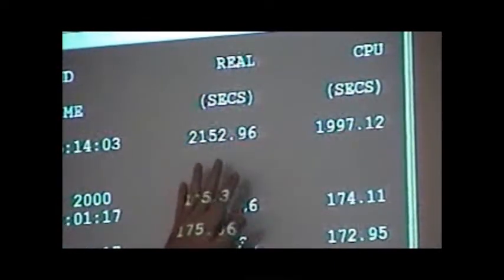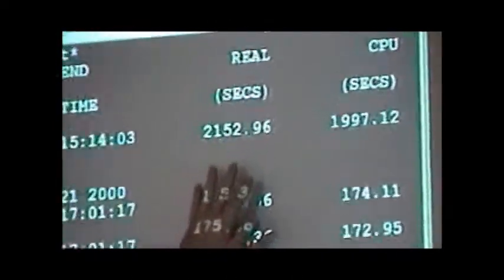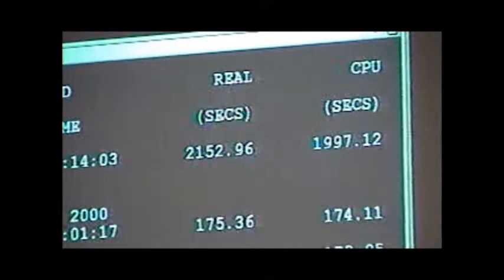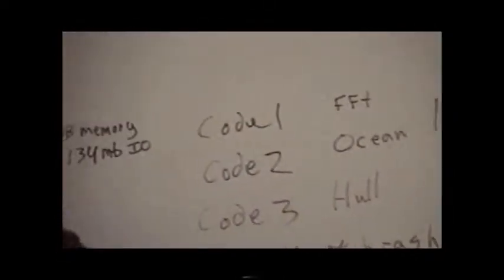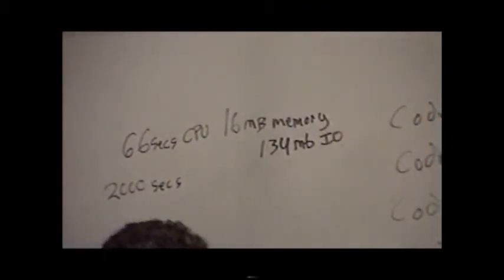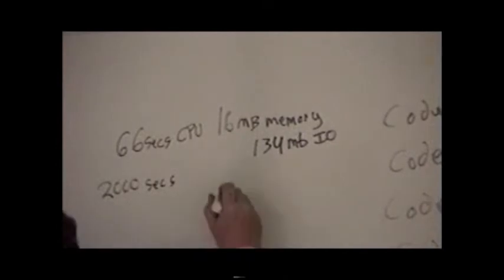If I go to sleep, that's not counted, but that is part of the real clock time, though not part of the service time. So I'm just getting numbers here, and unfortunately I don't have enough code 2 runs yet, but I've got 2 that are in the 1990 range. So I just picked it at 2,000 seconds. It's a little bit less than that. And memory size was 22 meg.